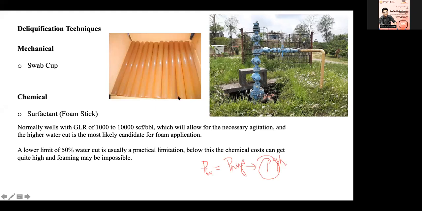Continuous injection is also possible, but usually in ONGC, especially in the Tripura asset, which is mainly a gas reservoir, we are producing gas only. We are using this foam stick, which will sometimes be very effective for a specific well. You will gain maybe around 5,000 SCMD, standard cubic meters of gas per day, but in another well you will not see any gain in gas production, because you are not getting much liquid or water in that well, as well as maybe because of the limiting GLR.